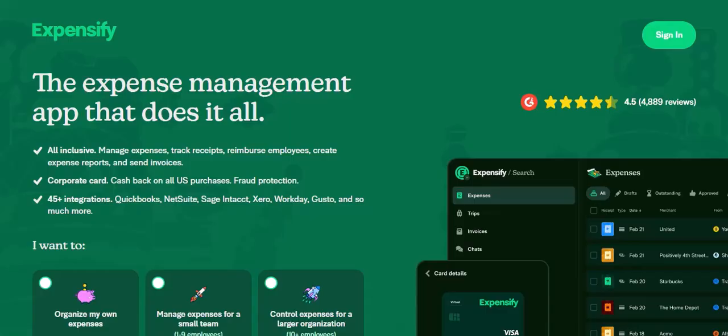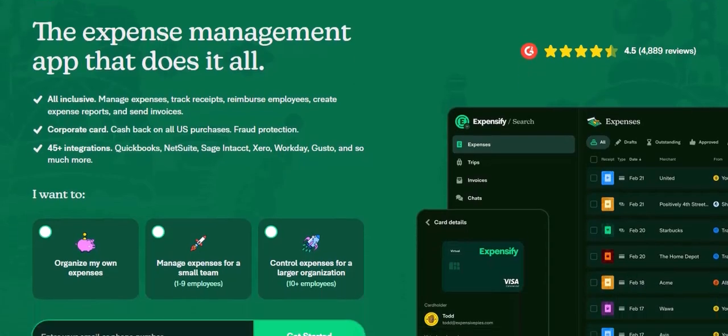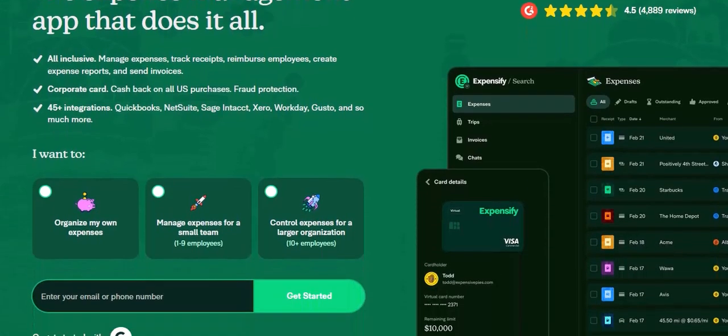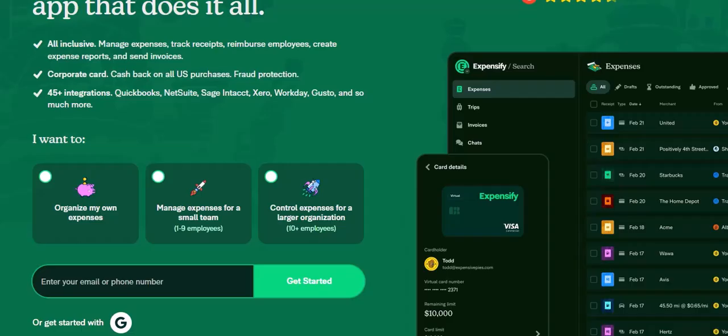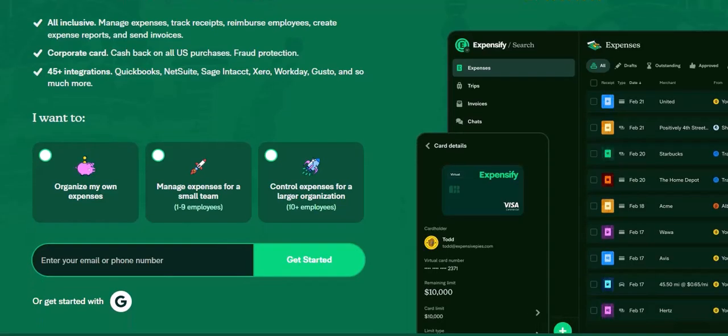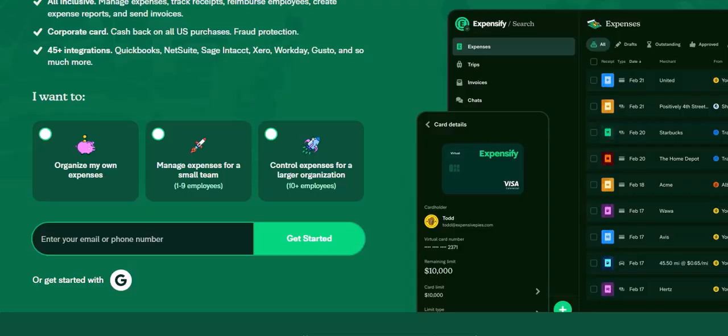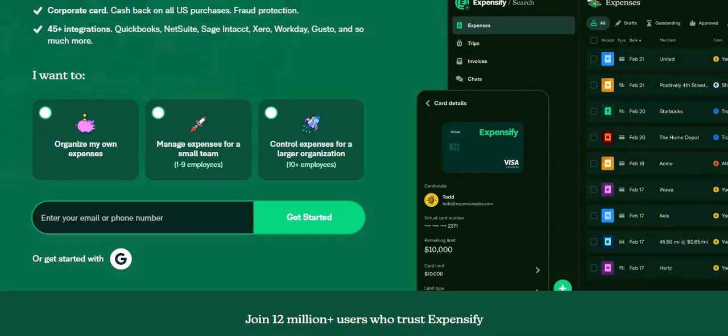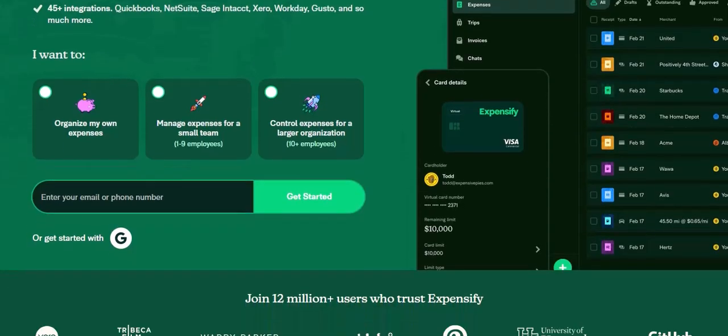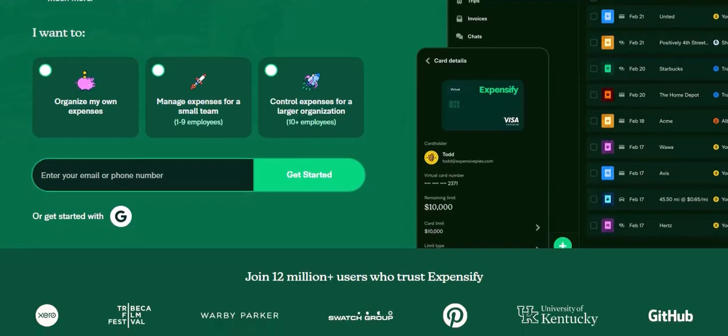The free version also lets you track distance, like mileage for tax deductions, and manually enter expenses. You can also export your expense data as a spreadsheet or CSV anytime. This is perfect if you're a freelancer tracking expenses to give to your accountant, or just managing your own personal or LLC expenses. Now, for the key distinction, the free features are for tracking and organizing. They do not include the more advanced workflow features designed for teams.